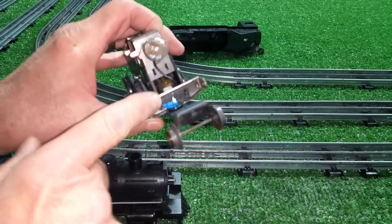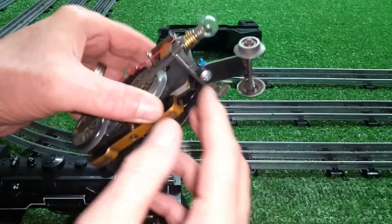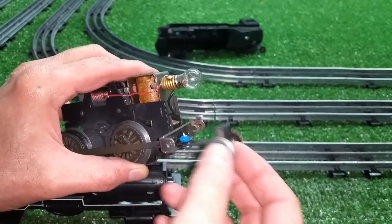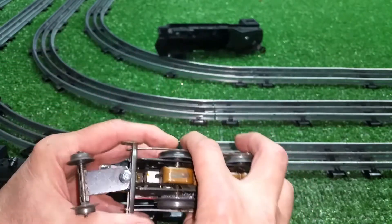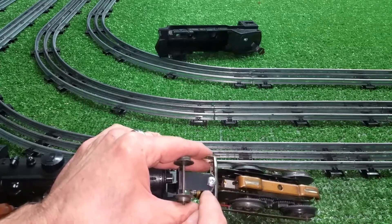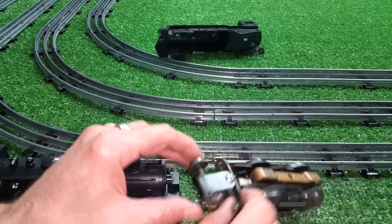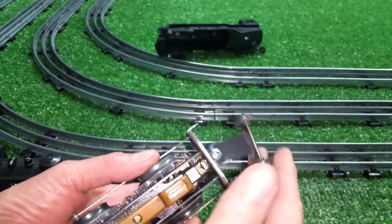I used the front mount for a 666 front truck, a non-smoker. I've got a sheet metal screw with a wire tie around it, because you need a lot of slop here. That wire tie is basically just acting as a nut. I might put a nylock and a screw on there, but you need something with a lot of slop in it. Just like on the 666, it's only held in with a hook. So it's just a real quick modification to the front truck — I shortened it.